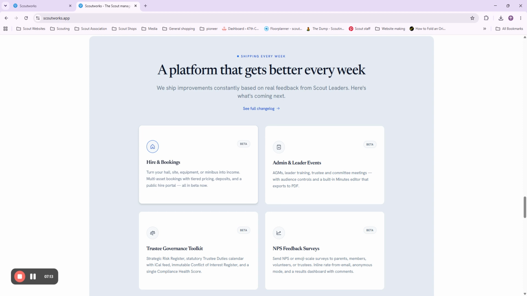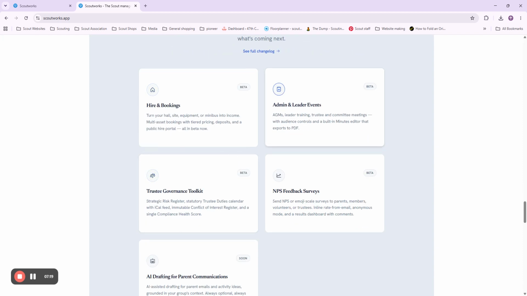So it'll be linked through to a group website, I believe. Then you've got your admin and leader events. So you've got AGMs, leader training, trustee, and committee meetings. So you can mark those down. And there's many other perks from that, which I will diverge in another episode focused on the trustee features.